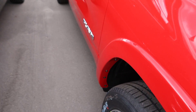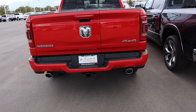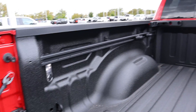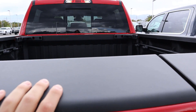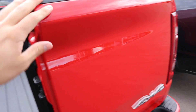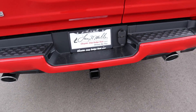Both trucks share RAM badging, with the Limited adding its own badge and a chrome stripe down the side. Here's the key fob for the Laramie — you can lock and unlock, use remote start, and release the tailgate. The rear features protective plastic, full spray-in bed liner, LED bed lights, cargo slider hooks, a power sliding rear window, and a cargo light up top. The multi-function tailgate is a bit heavier but opens both ways — as a traditional drop gate and as a side-opening door — making getting in and out much easier. Dual outlet exhaust tips and a receiver hitch with plug-ins are also included.